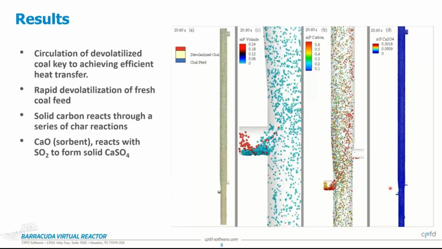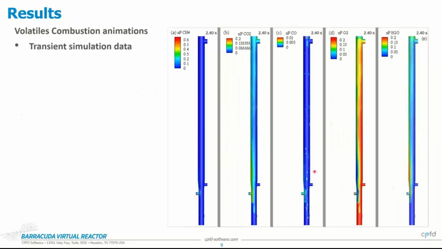With that, now let us look at some gas phase animations. The first thing I'm going to do down here is not necessarily go into details. I'll do that on the next slide. I just wanted to highlight that this is a transient simulation, essentially running with the full chemistry inside the system. So what I'm showing down here is various volatile gases that come out, and then the oxidizer and some products that are forming. But it's a dynamically evolving system, as you can see from the volume fraction or the mole fraction plots shown down here.